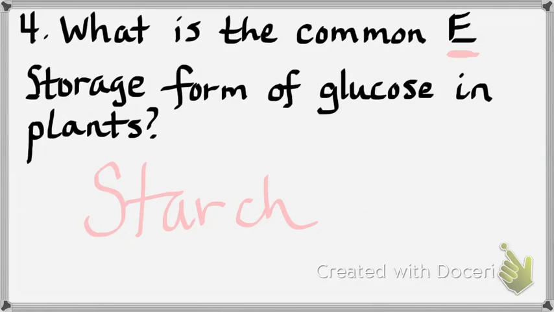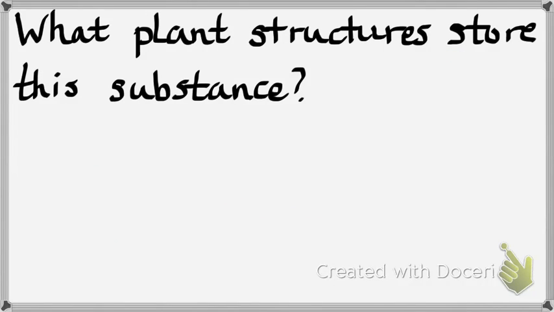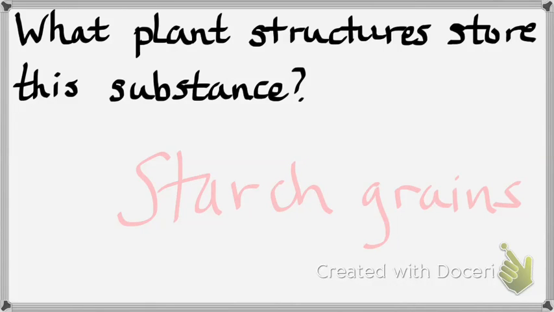That's why we love eating plant parts full of starch, because you know starch is going to break down into sugar, which is good for energy. Sure, we love that. This question, what plant structure stored this substance, is so easy, I can't even believe I asked it. It's so easy, people don't know the answer because it's so easy. Does anybody know what we call plant structures that store starch? Yeah. We really did. Starch grains.